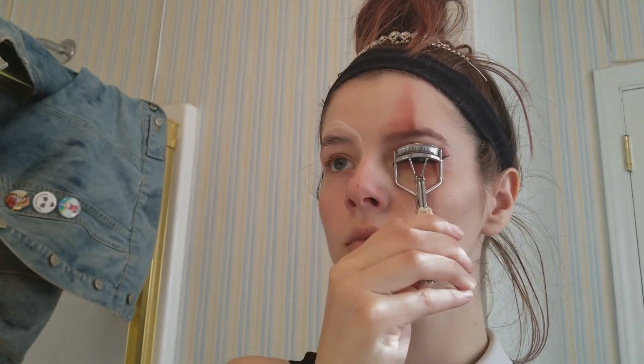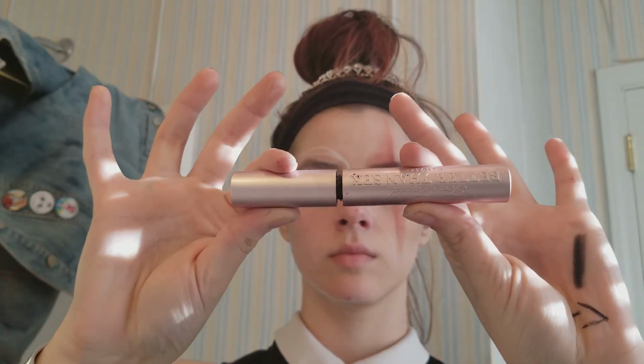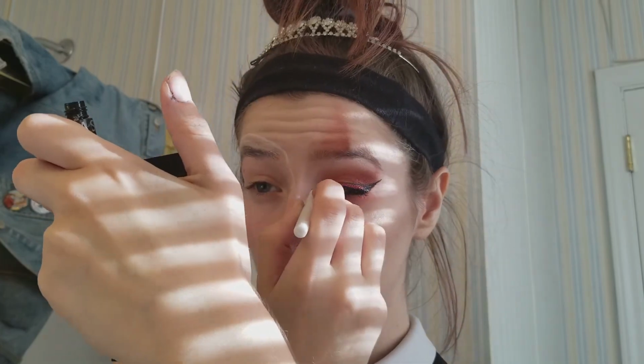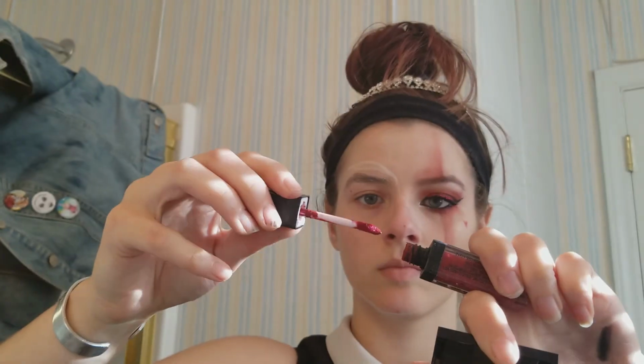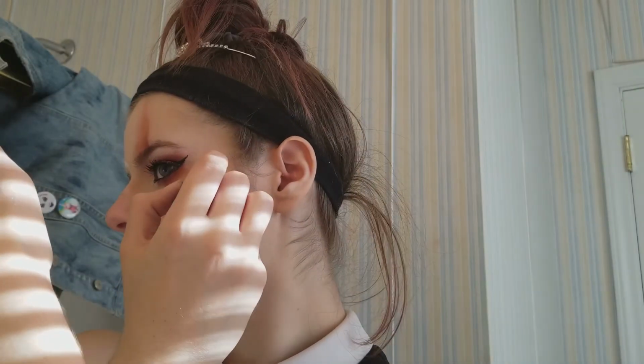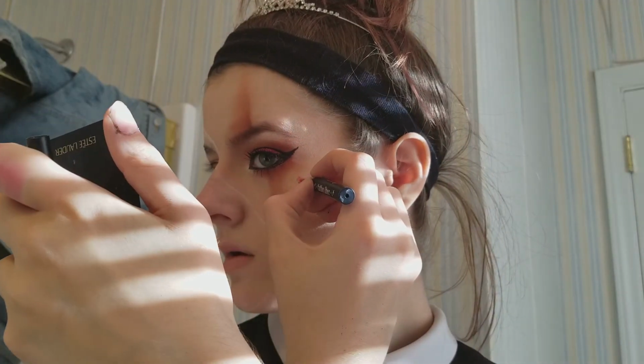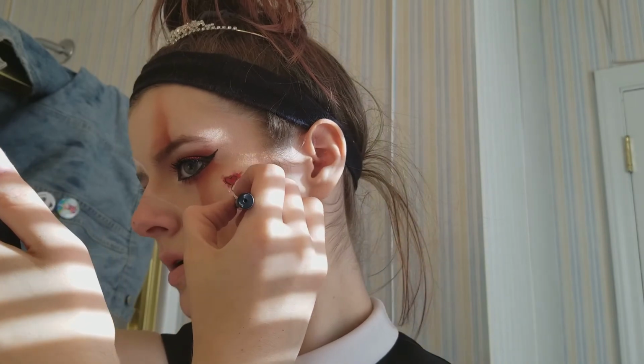Next I curl my lashes and apply mascara. For a little embellishment, I use a couple different shades of red lipstick to create a blood splatter on my cheek. Then I go in with black eyeliner to create a heart-shaped balloon with a little wavy line for the string.